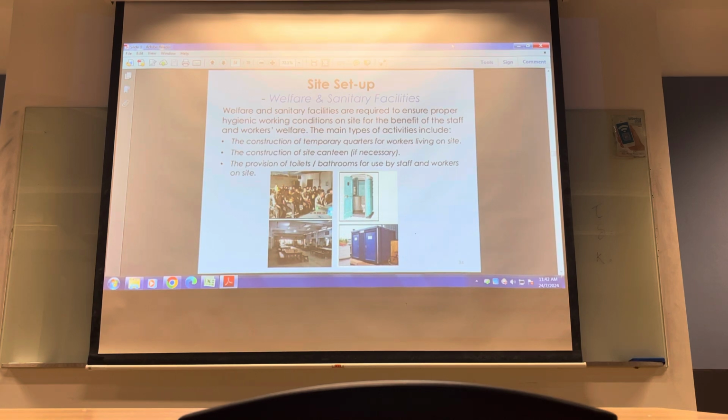There's one saying by my senior many years ago. He told me, if you do not take care of your workers, you do not expect the workers to take care of you. So you must take care of the workers because they work for you. You must take care of their safety and health, their welfare, their well-being. Provide shelter, provide necessary sanitary facility, provide water supply, provide rest area.